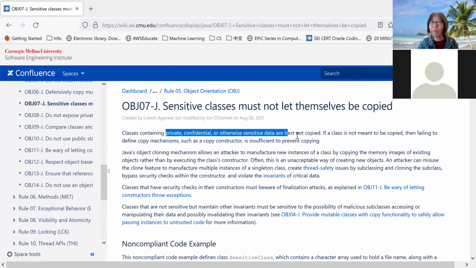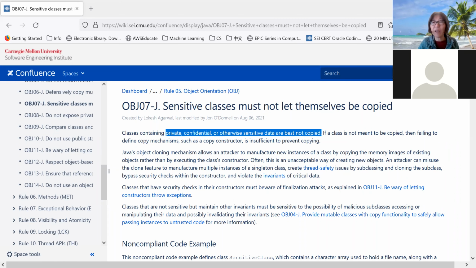Then what we recommend is do not let them be copied. Over here it says if a class is not meant to be copied, and we fail to define the copy mechanism, then it is insufficient to prevent copying.